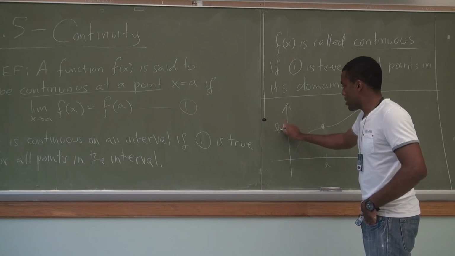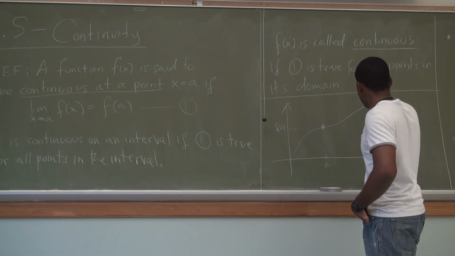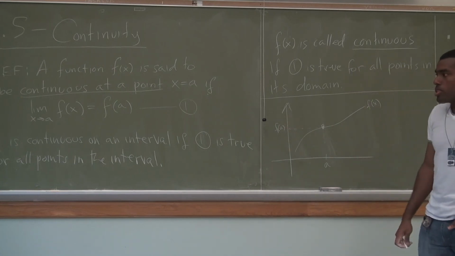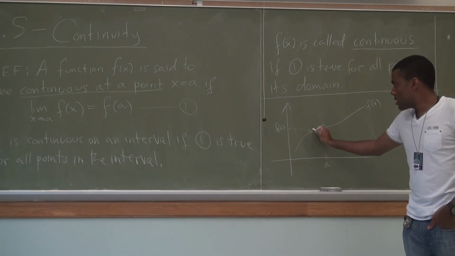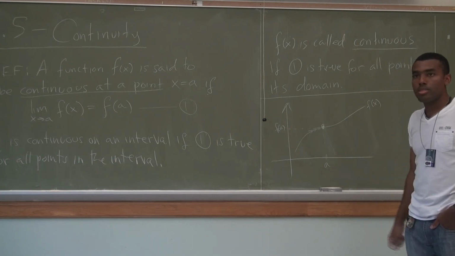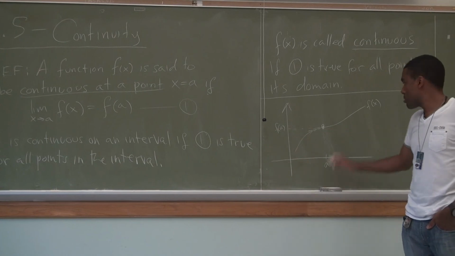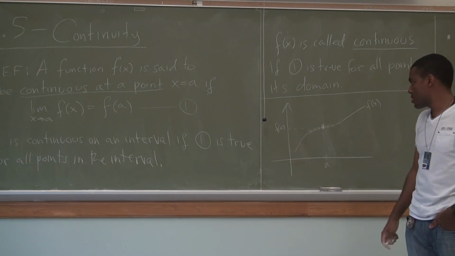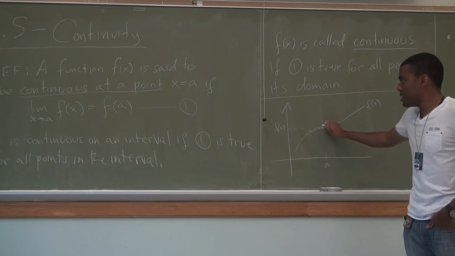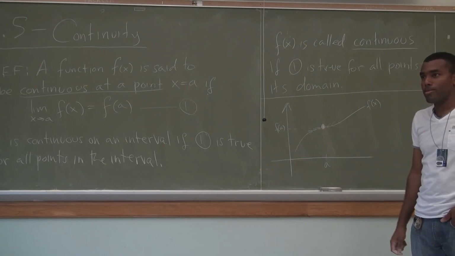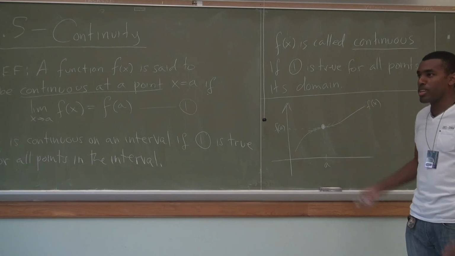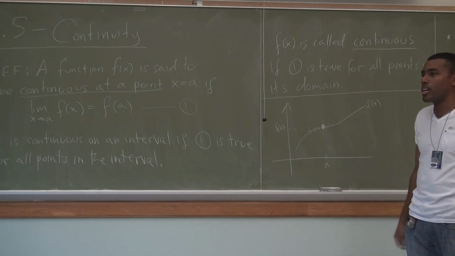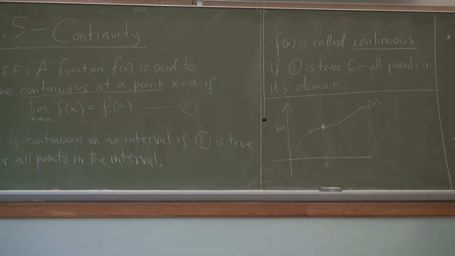This is called f of a. So what would you notice here? Well, the limit as you're approaching from the left is f of a. The limit as you're approaching from the right is f of a. The function is defined and is equal to f of a. So you say, okay, great, works for continuous functions, but how do you know when something is not continuous? Well, this is if f is continuous at a.